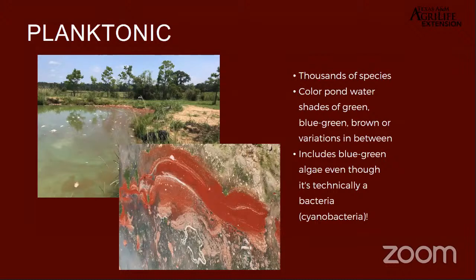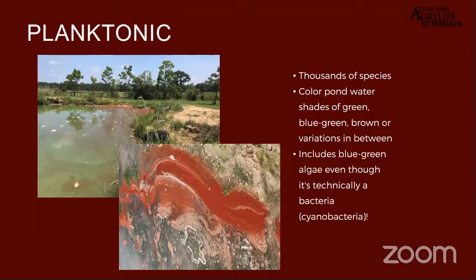If you look at these pictures that you see here, it kind of looks like someone dumped paint all in the pond. This color is staying up at the top of the surface. You might see that bright red, which always is problematic when you look into your pond, and it might have an oily sheen to it. And these are typically conditions that you're going to see in the dead of summer.